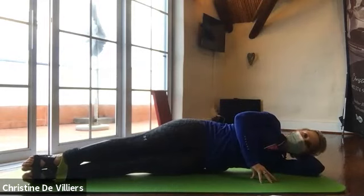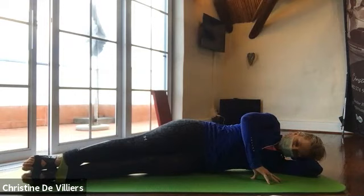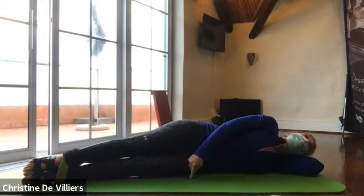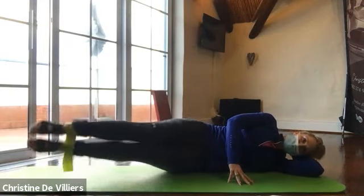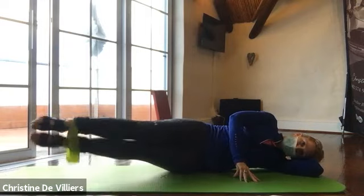Rib cage lifted. Shoulder blades slide together down the back. That's it. Remember the kneecaps facing forward, both of them. Watch for the bottom leg's kneecap turning down to the floor. So straight legs. Lift the top leg, lift the bottom leg, and then beat 2, 3, 4, 5. Lower and lower and lift, lift.